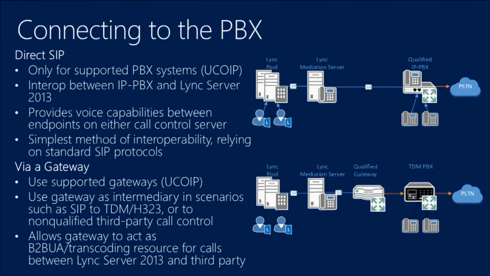Again, all of those are listed on the OIP website, and the qualified gateway will work as a back-to-back user agent, and it will do all the signaling translation, it will do the transcoding for the media, and things like that, so that you can, from SIP, go to whatever you have on the far end.